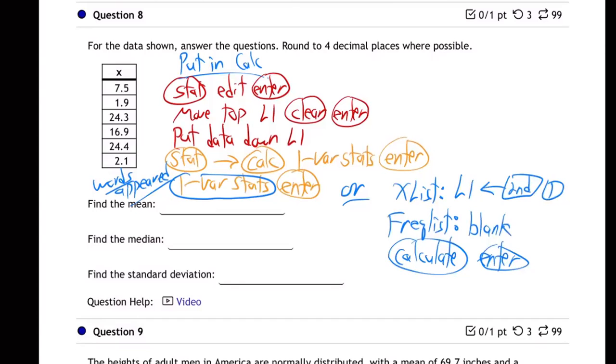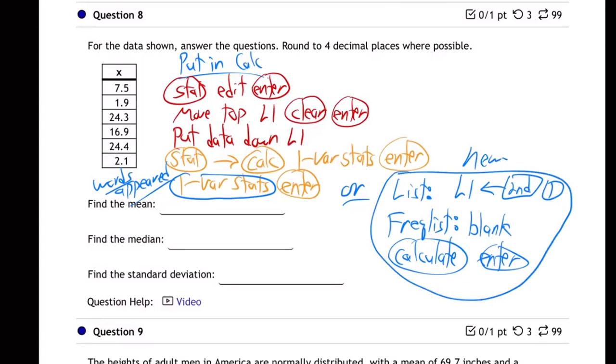Let me double check. Let me do it again real quick. Stat, calc, enter. Yeah, it did. Oh, list and frequency list. That's what it said. It said list. So this is what the newer ones do, and this is what the older TIs do. So depending on whether you have a newer one or an older one, it's not just 83, 84. I've got an 84, but I have an older 84. So anyway, so there we go.